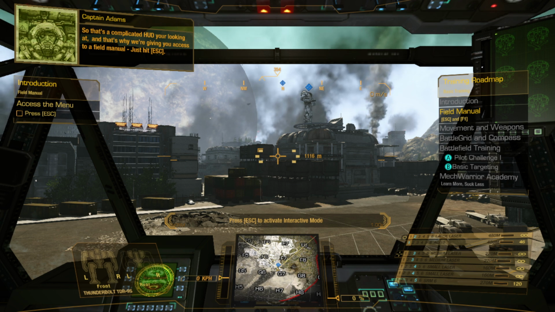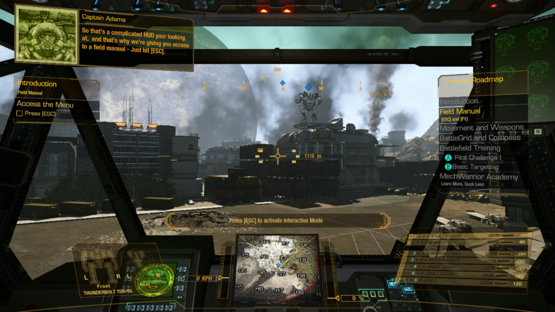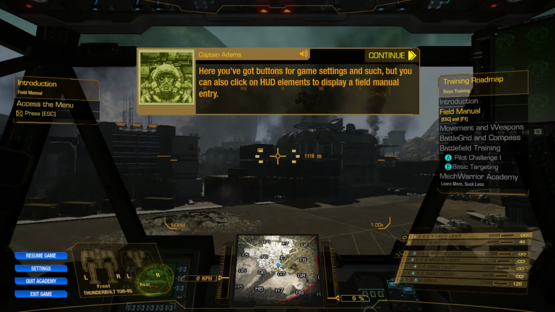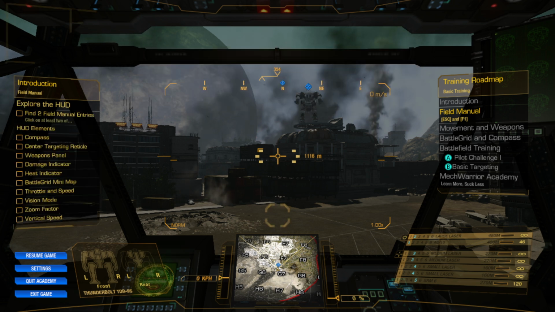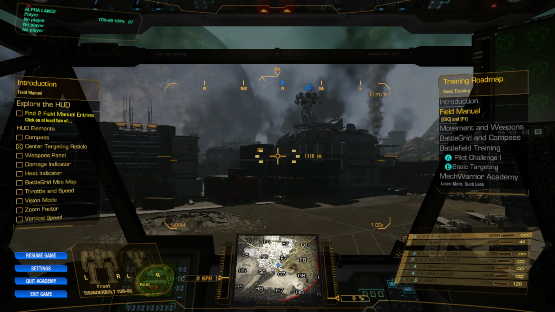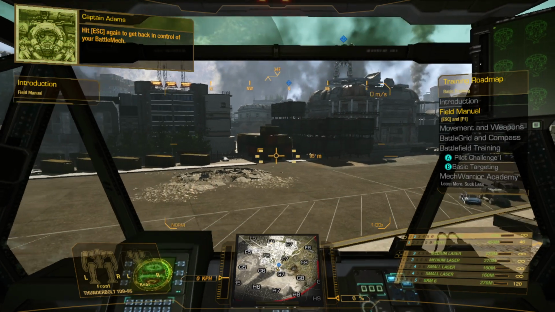And that's why we're giving you access to a field menu. Just hit escape. Here you've got buttons for game settings and such, but you can also click on HUD elements to display a field manual entry. Click away at the display to pop up more information. Hit escape again to get back in control of your battle mech.